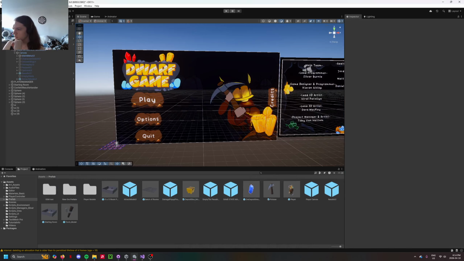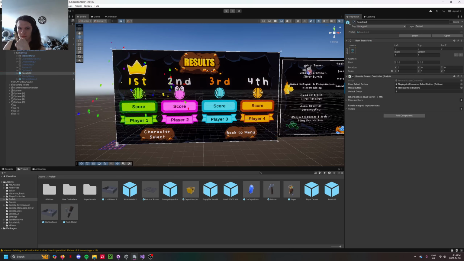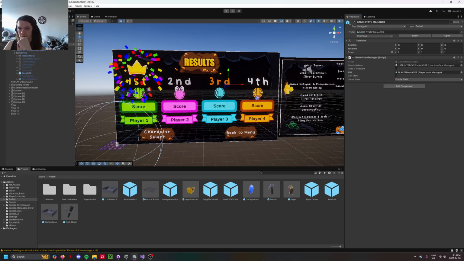And that was how that one worked. This was a small thing, but we had some confusion on the character select screen, so I had readjusted the screen and added the different player icons to it just to make it a little clearer.